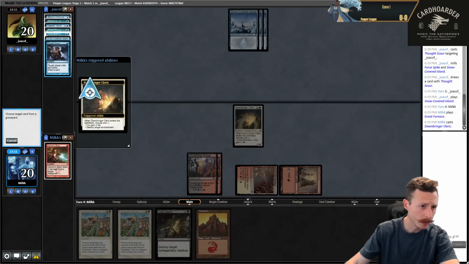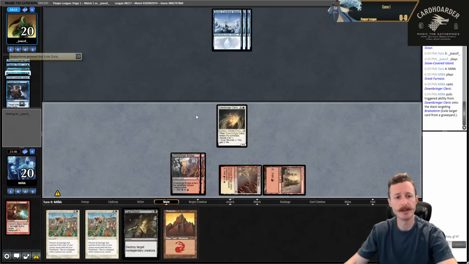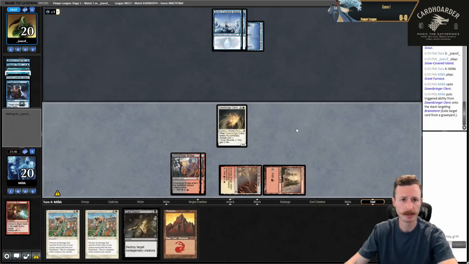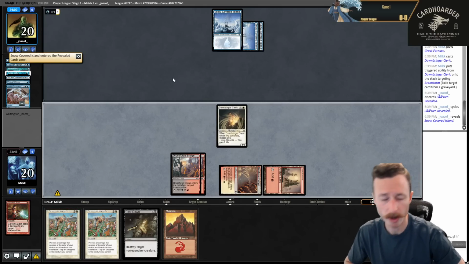And then just exile a random spell. I don't know if it matters which one. Maybe gain 2 life is even better, because then it turns the 5 damage creatures, it adds like another turn to the clock potentially, but I don't know. Obviously, this draw is not exactly what we want in this matchup.